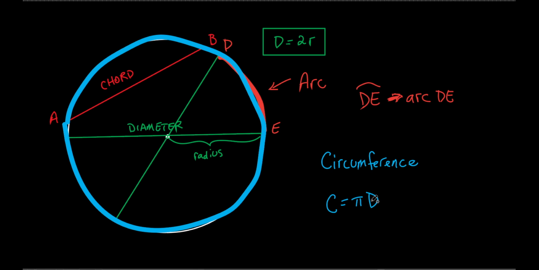But remember what the diameter is. What's the diameter in relationship to the radius? It's 2r, isn't it? You see that? So I could write it C equals pi times what? 2r. But we don't normally write it like that. That looks a little sloppy. So this is the way we would write it. We would write C equals, we usually put the number first. So what do you think it's going to be? 2 what? 2 pi r.